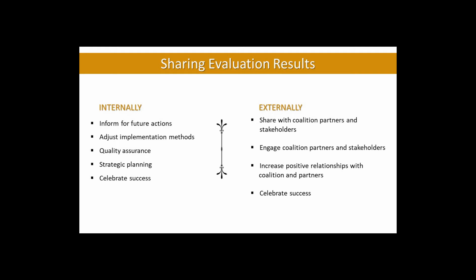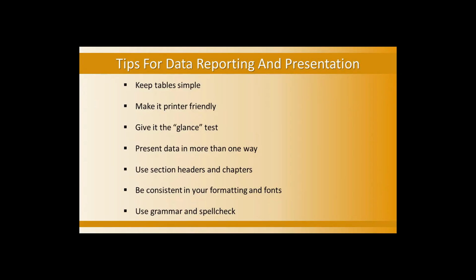It is important that the coalition and the community know what the purpose is regarding the work of the coalition. Understanding what the intended outcome goal is will make it easier for the coalition and the community to celebrate success. Reporting evaluation results is a key step to celebrate outcome successes. When providing reports or presentations, there are several tips that may help communicate your message.